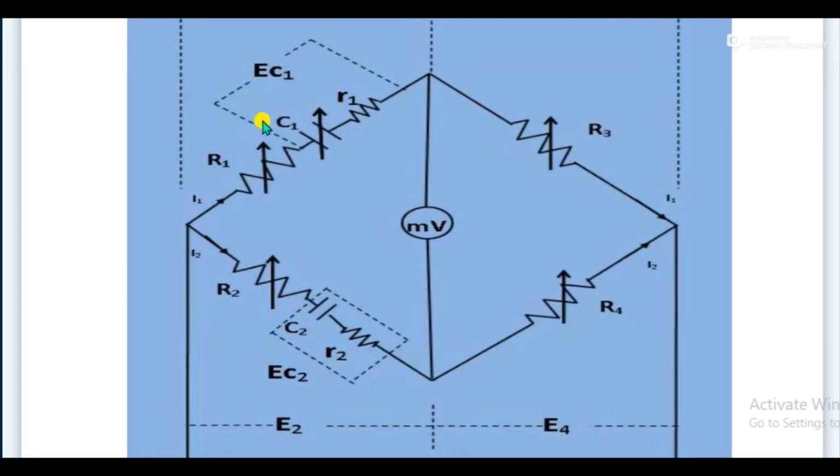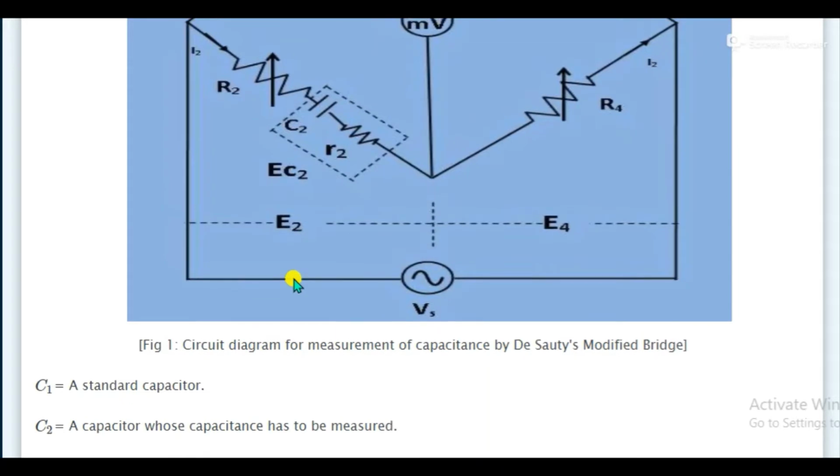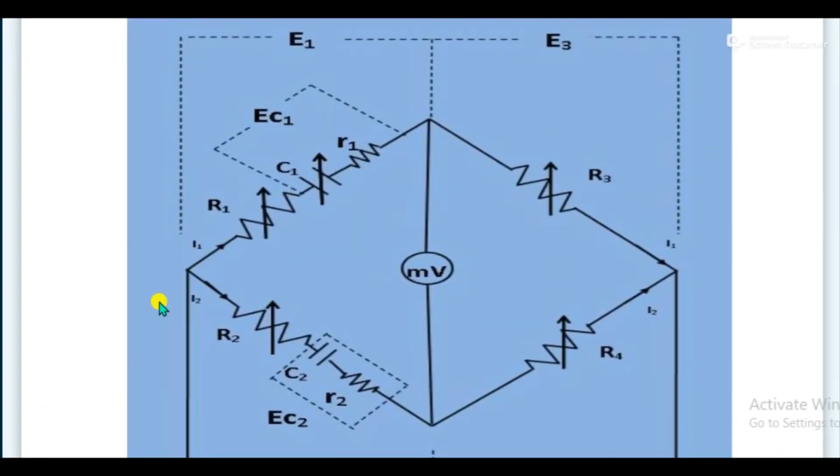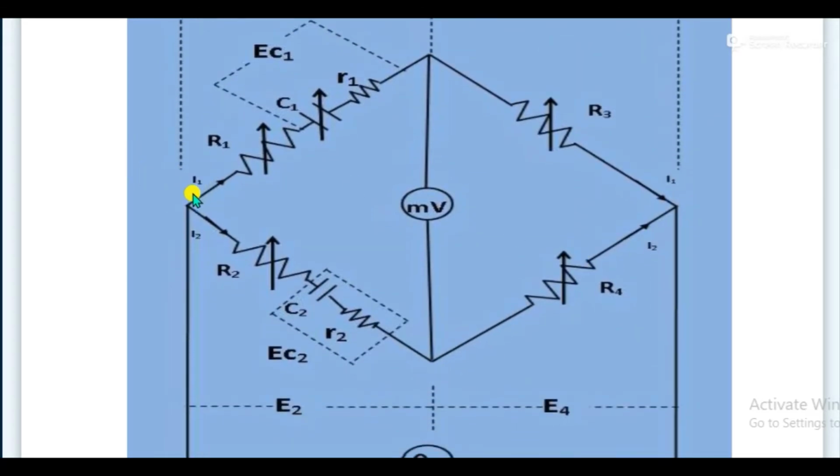So this also works on the same principle. The difference here is that there are two capacitances present. Also we have to find one unknown capacitance, and here we will let it be C2, that we are going to find. So here current flows, and this is shown: I1 current goes here, I2 goes here, same I1 here and same I2 here. We know that this sum remains the same. So I1 plus I2, and here also I1 plus I2. Whatever current comes in, the same goes out. We had studied this in Kirchhoff's law also.